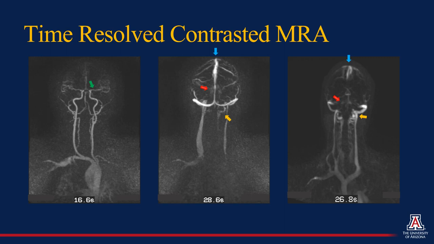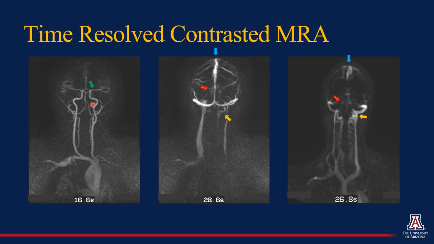Time-resolved contrasted MRI is used to display a contrast bolus passing through an image over time. So typically what happens is a full image is acquired and then only central k-space is repeatedly sampled rapidly during the passage of this contrast bolus, with the periphery only being sampled occasionally. This information is then subtracted from the original image to provide our contrast images that you can then scroll through by time. And so we see the time that the image is captured at the bottom of our images, as well as the passage of the contrast.